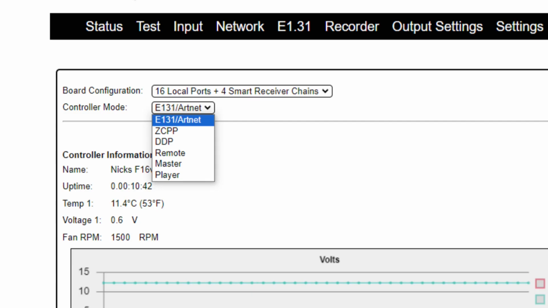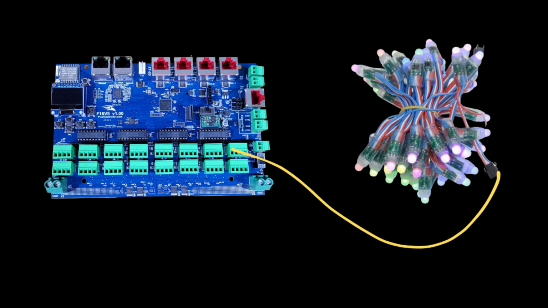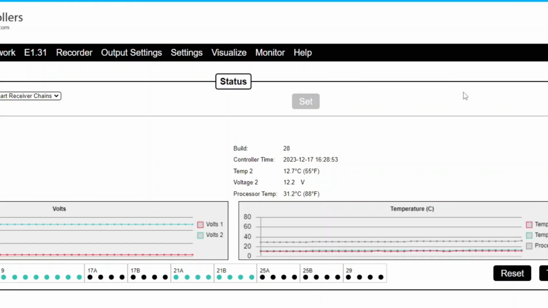The final mode, player, is where the controller runs all by itself without a show player. It keeps the sequences on board in an SD card, and you schedule when to stop and start the sequences. This works better if you want a smaller and cheaper setup, but you don't get as many features and options as you would with a show player. If you make any changes to these two settings, make sure you press set afterwards.